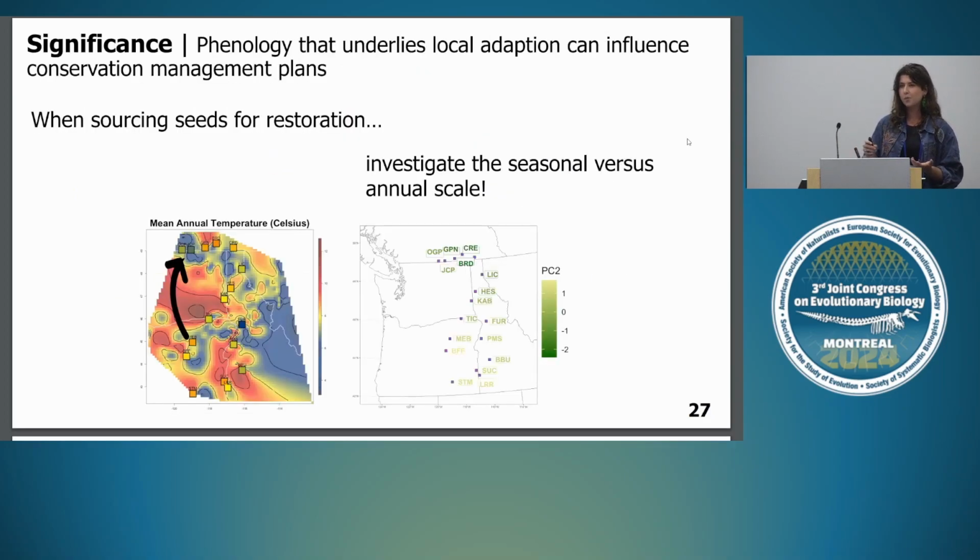So what does this all mean? Basically, when you're looking at anything to do with changing climates, you may want to explore seasonal and annual scales. So when you're looking at these populations, you may think for something like assisted gene flow, we may want to take populations from more southern, warmer on average annually, up to these northern that are a little bit cooler. However, you may want to also be looking at the summer trends and seeing what is going on there.